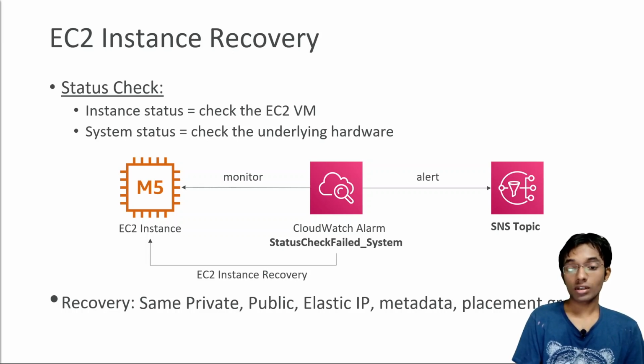Finally, because it's a CloudWatch alarm, it can alert an SNS topic, and you can chain it up with other kinds of actions, for example notifying a Slack channel in case you need to be aware that your instance has been recovered. Okay, so that's all you need to know for EC2. Hopefully this is not too much new stuff for you, but remember, it's all really important and it's going to be very important for the exam that you know all the details.